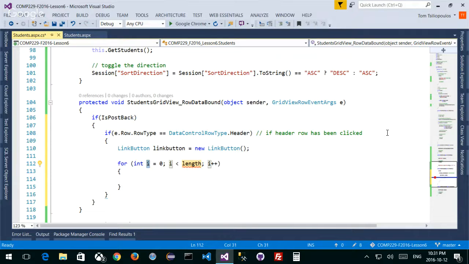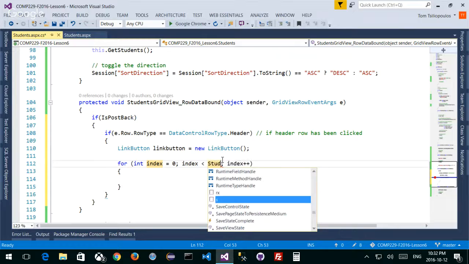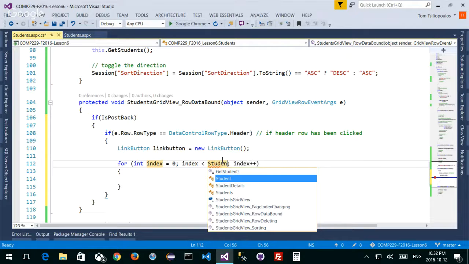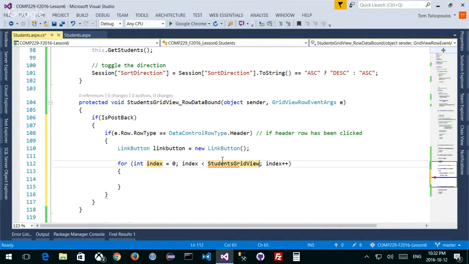I'm going to say index, in this particular case, for my index, if it's less than StudentsGridView.Columns.Count minus 1, then increase the iteration. Just keep going through all. So I'm basically counting columns from one column to the other. That's what I'm doing.